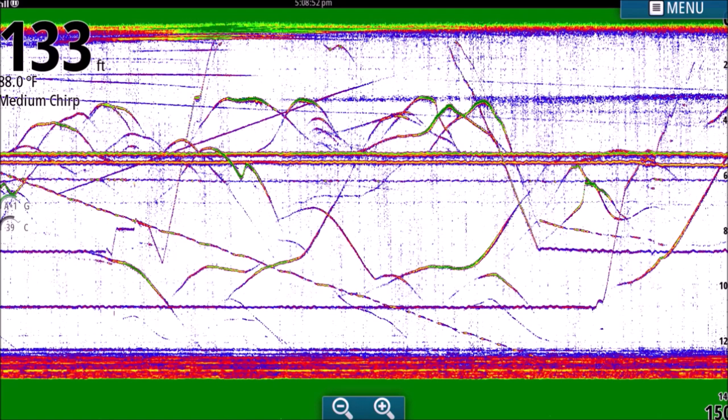This one is how we pinpoint fish that we mark on our sonar. First of all, you have to do this when the fish are deeper. The deeper the fish are, the easier it is for you to do this because the cone from your transducer gets wider as the water gets deeper. So you are able to see these fish a whole lot better when they are down deeper.